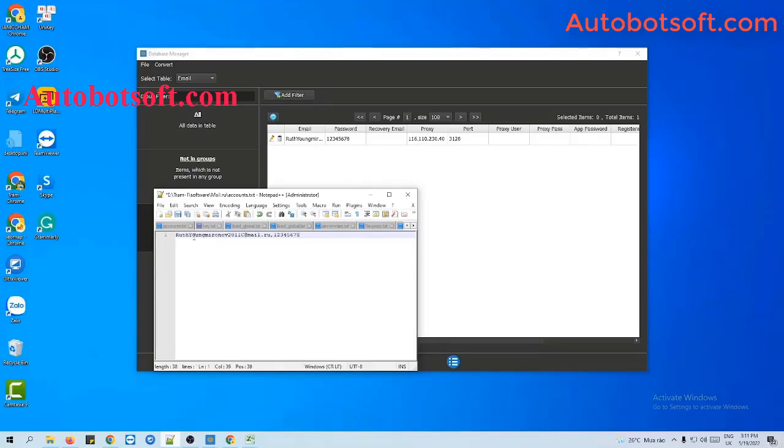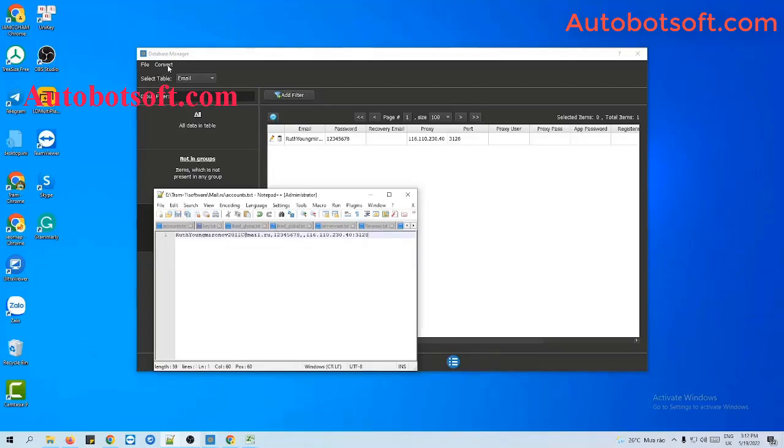You can leave it blank, and then next a comma. Next, proxy port, in case you select from data and browser search section. Similarly, you can enter thousands of accounts here. Each account will be imported per line. Then click to save.